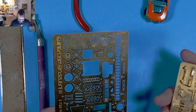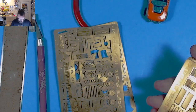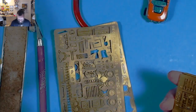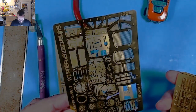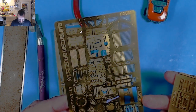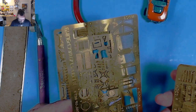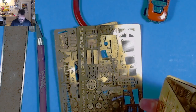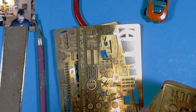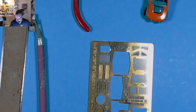Little buzzsaw blade. Same frame. There we are. Gonna need some up armor on those windows, that's for sure, at least the front one. Do I want slats or do I want mesh? I don't want the slats, so I'm going to cut out a couple pieces from frame number 3.